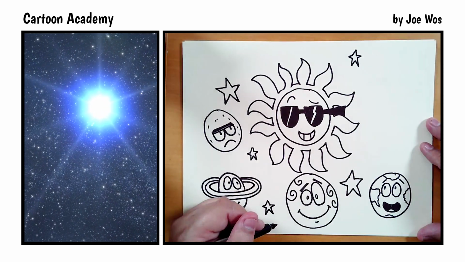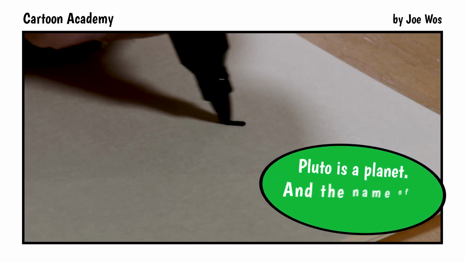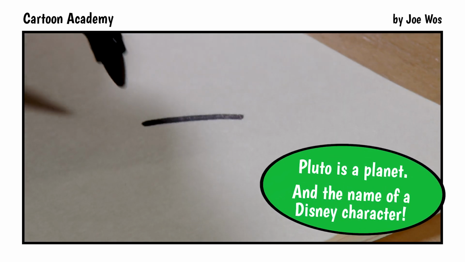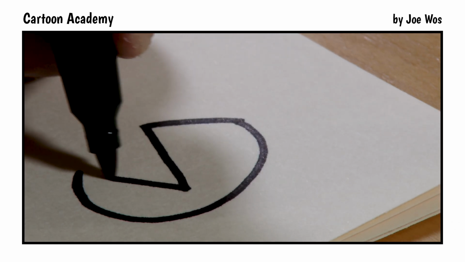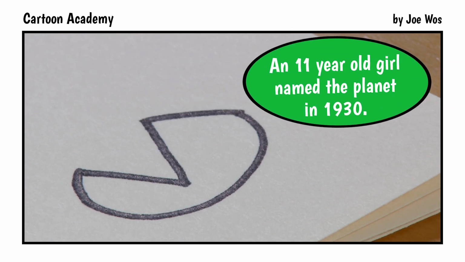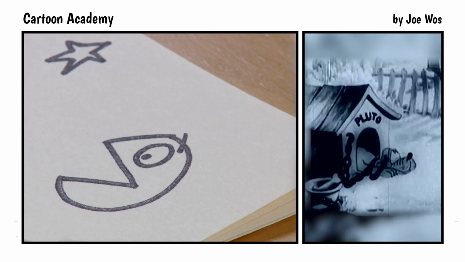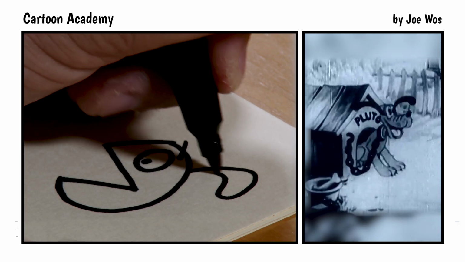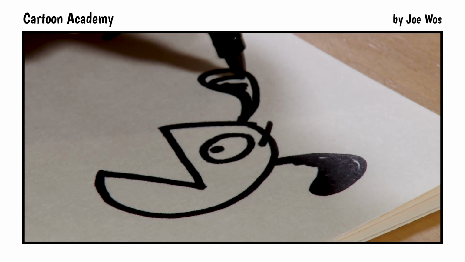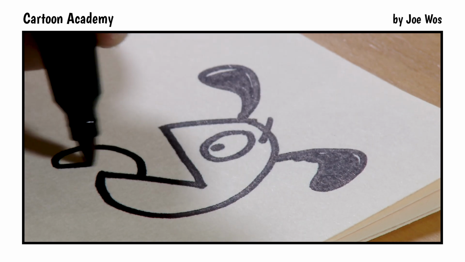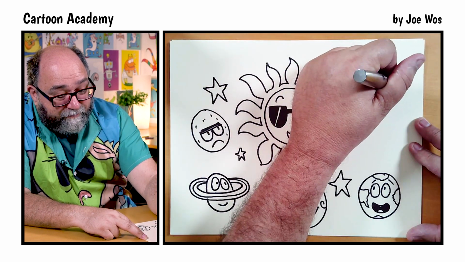Let's add another planet up here. We'll make this planet Pluto. So we're going to give it a mouth. We're going to have the mouth open. So we're going to come around, leave a gap, put a letter V on its side, circle, period, eyebrows, and then, well, let's add some ears. And add the tongue sticking out. That's definitely Pluto. Then we're going to shade in the inside of that.